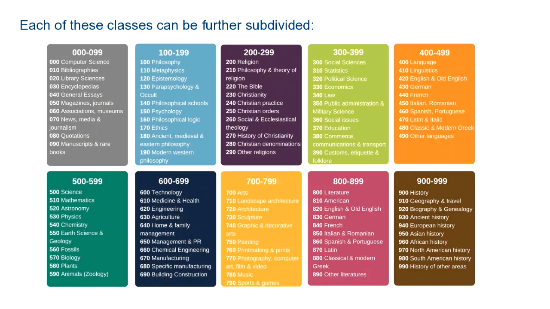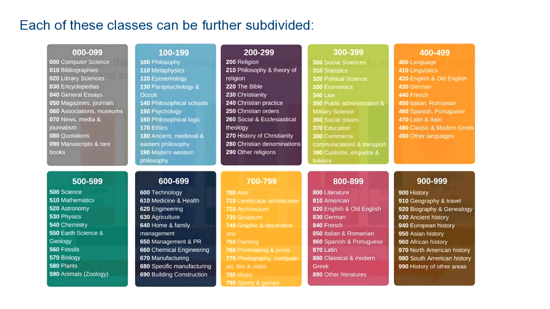On this slide, you can see how each of the 10 classes can then be subdivided into 10 further classes, and this continues in this system. Each class represented here can go on to be subdivided further until each discipline or subject area is represented by a unique number. We call this the call number.